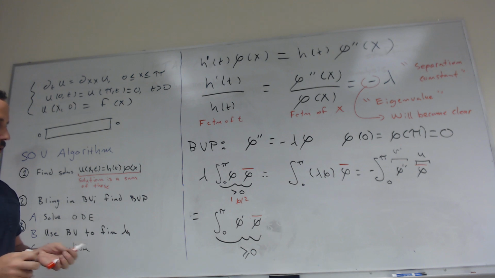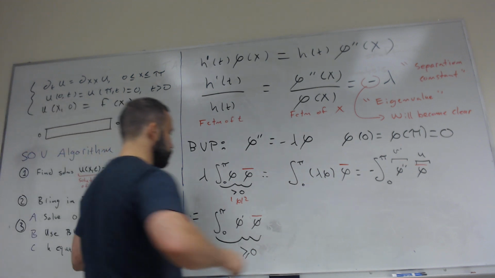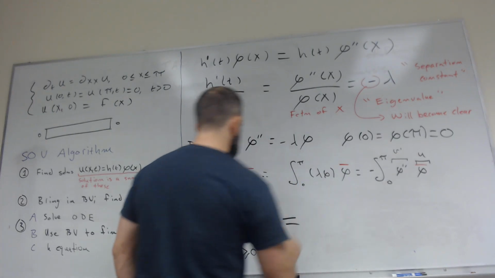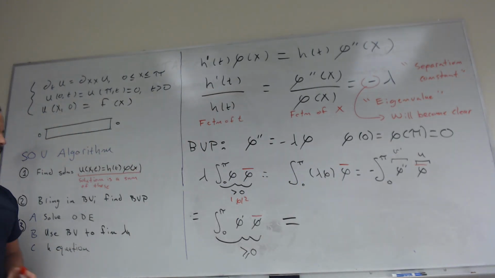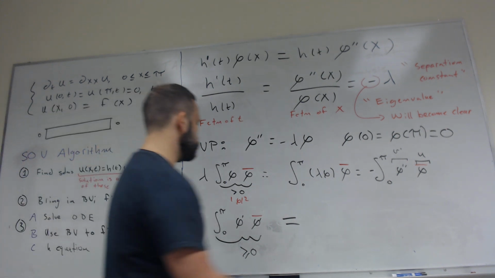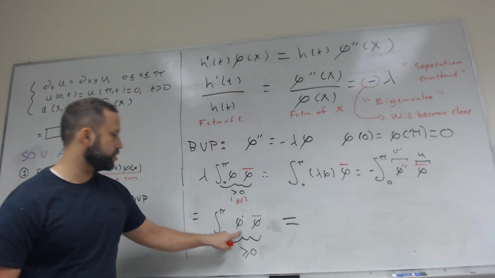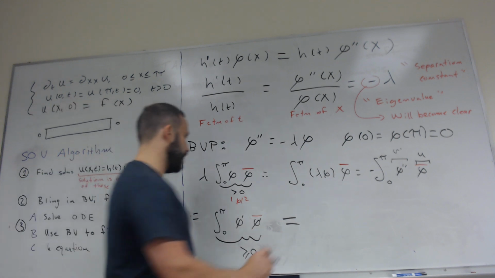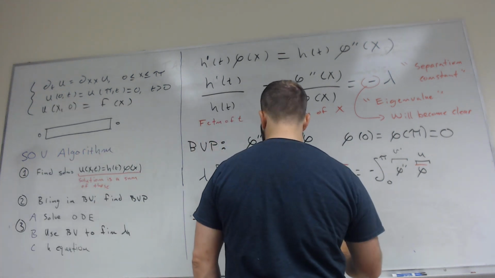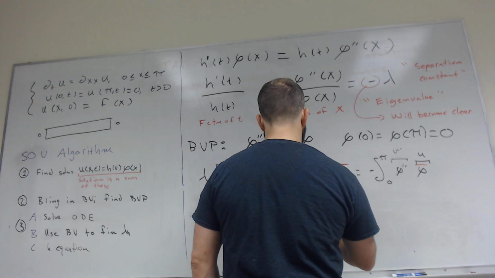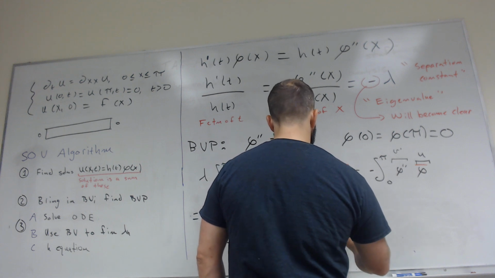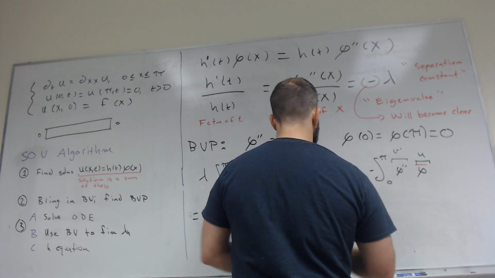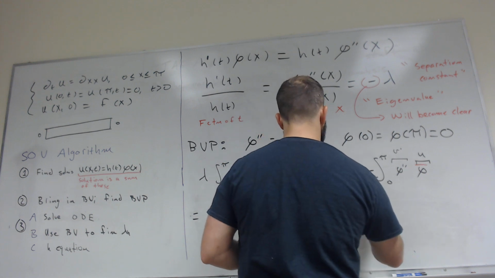Okay, so now I'm going to do integration by parts again. I'm not going to write the details, but again, use the boundary values, so the boundary terms are going to be equal to 0. And I'm going to take the last derivative off of this phi and put it on that phi. And what I end up with is going to be the integral from 0 to pi of phi double prime bar.